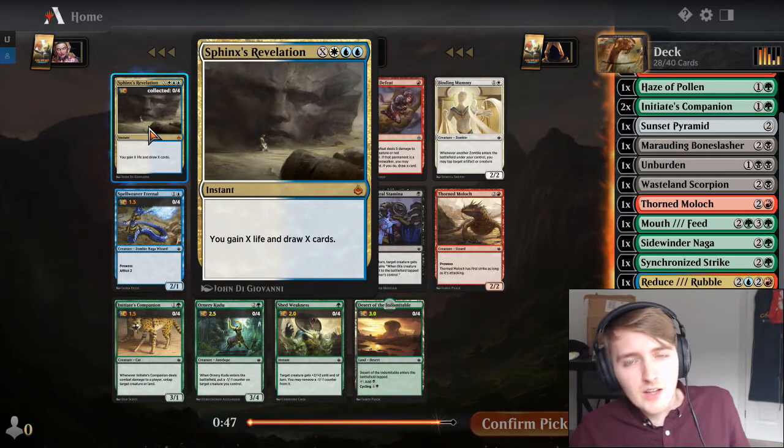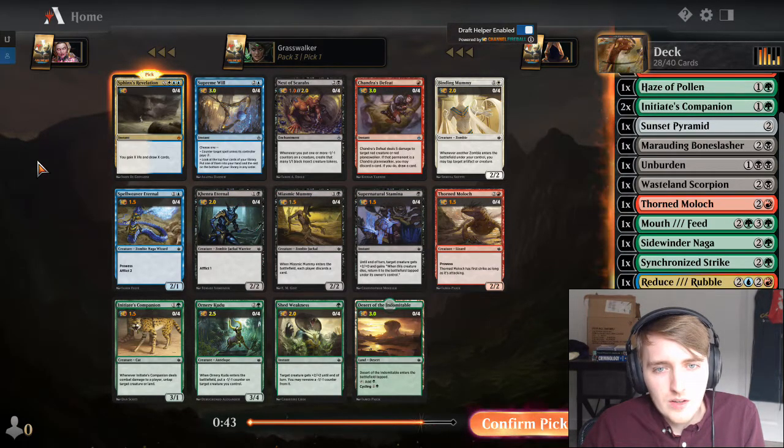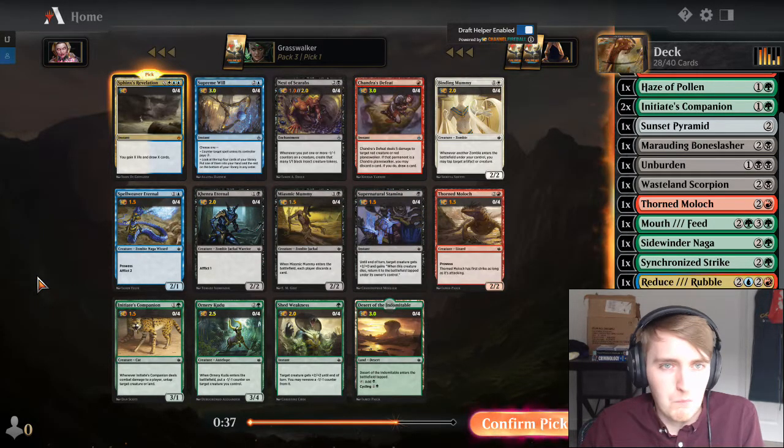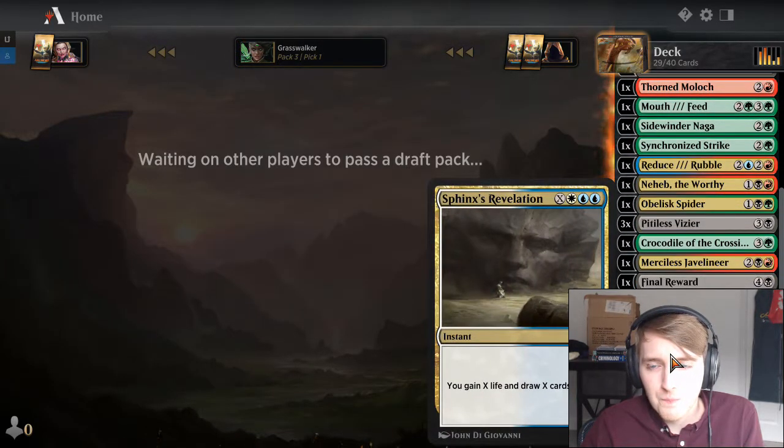Sphinx's Revelation! I love that card. I'm going to pick that up. It's a power mythic. Glancing at the rest of the pack, there's not that much in our colours. There's a Chandra's Defeat, which is like a sideboard card. I mean, it's a mythic, so grabbing it. That's going to be historic playable for sure.